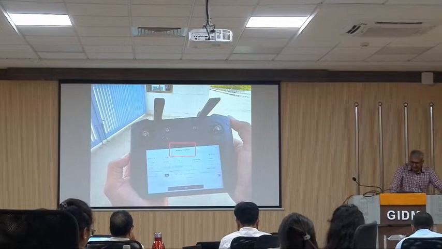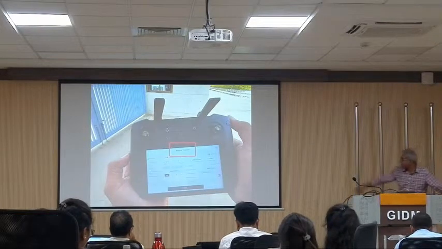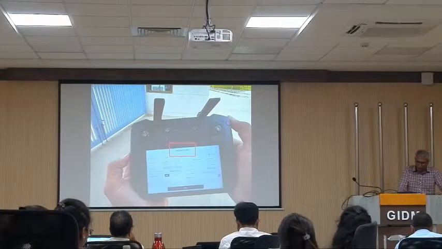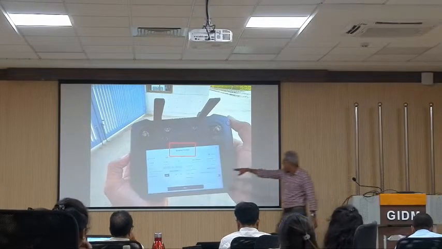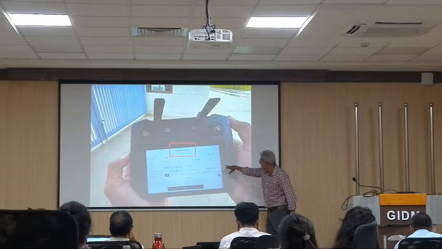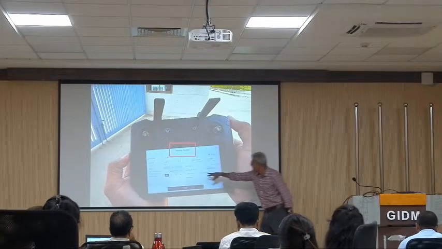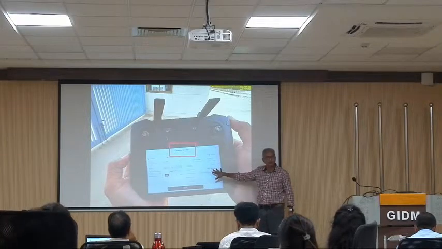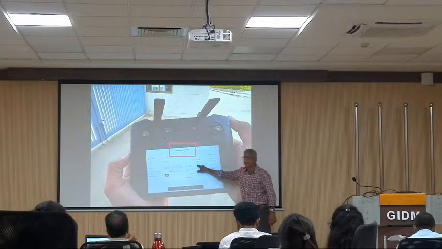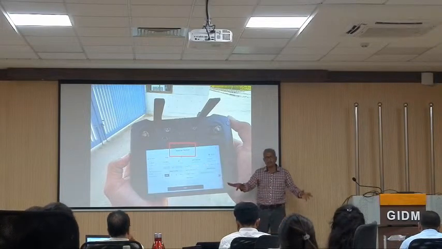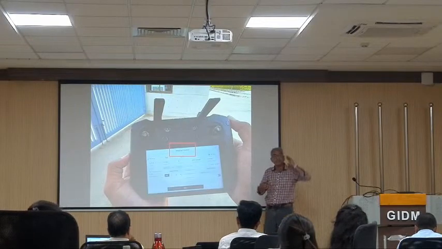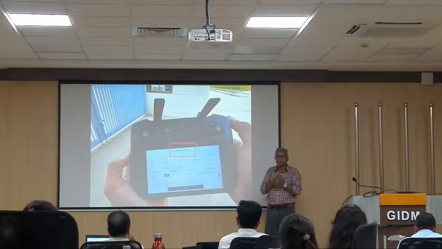Once that is done, it will ask for a mapping checklist. You can just check the parameters again, whether your site is okay or not. You had this height, 66 meter, return to home after the completion of the work, or signal loss action. They have kept it by default as return, you should keep it that way. So in case your signal gets lost, there are many times that happens, that the signal has some disruptions or something happens, or it flies so far that it loses the signal.